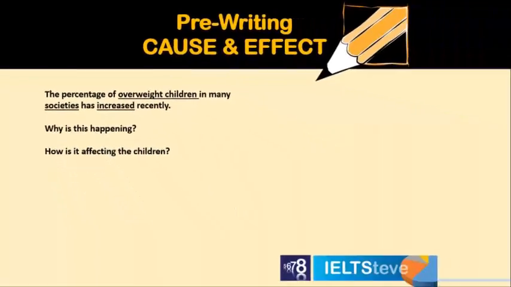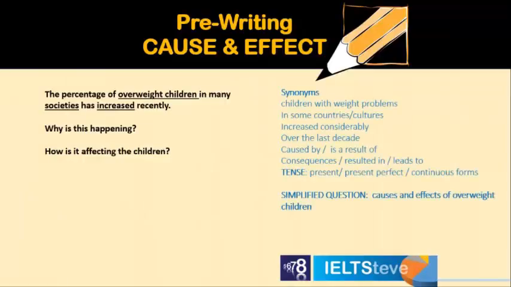What the person's doing over there to the side is thinking in the blue, is considering synonyms for those underlined words and the key words in the question. So there's lots of synonyms they're thinking about. They're also considering different word forms, lexical chunks like increased considerably. Over the last decade, they said recently, so maybe we can give an exact time phrase. Now they've asked the question why, so the person's immediately thinking of cause language, caused by and as a result, and the same thing with consequences and resulted in. That's thinking about effect language, which is the second part of the question.